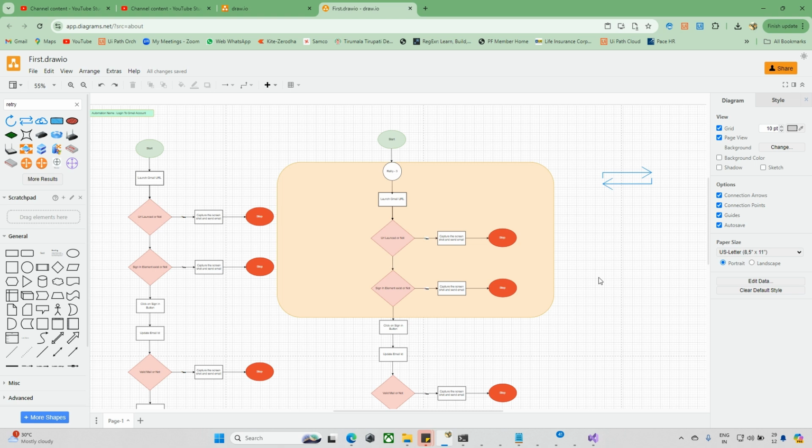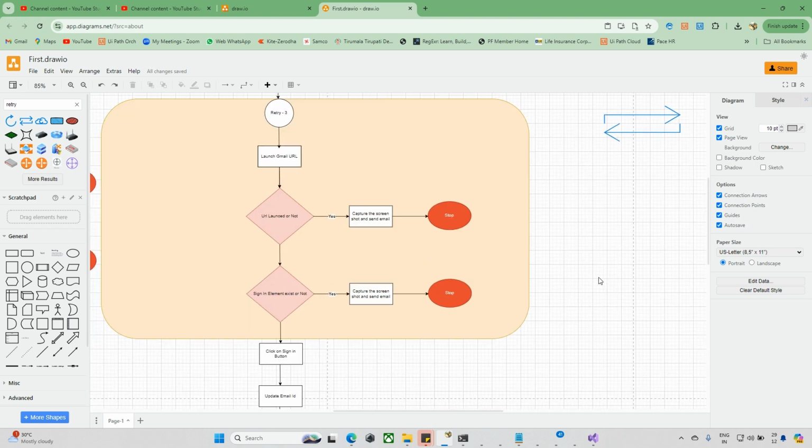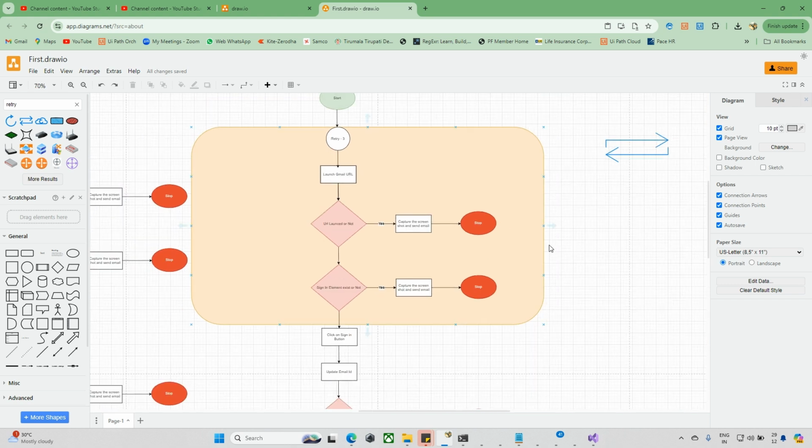So there is no straight rule that the developer should do it, or the architect should do it, or the team lead should do it. There is no hierarchy for that. It depends upon the organization, the team size, the priority of the work, and the project as well. So I hope now you got how we can use and how we can segregate these types of things.